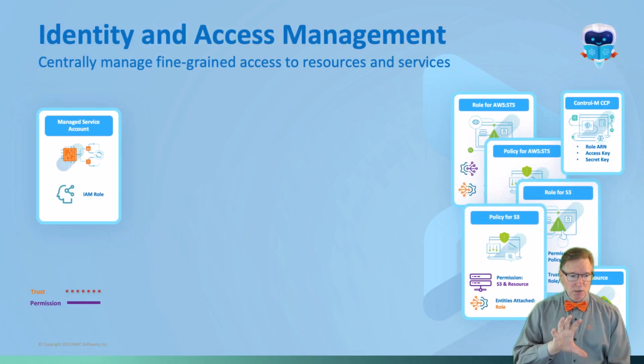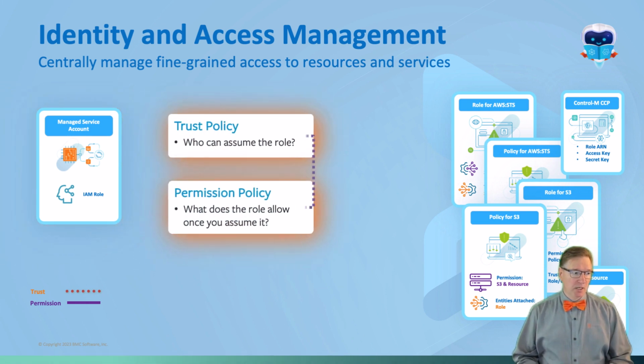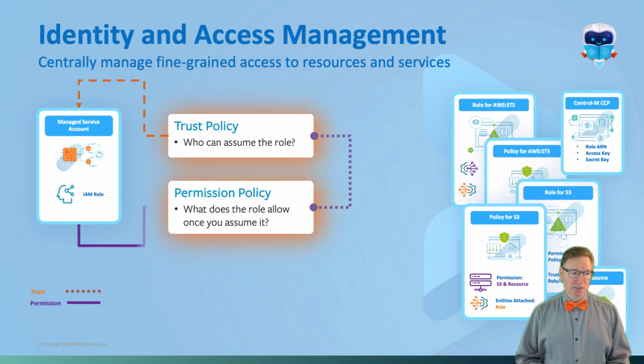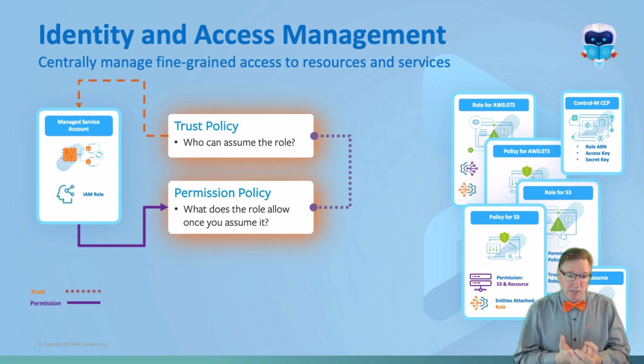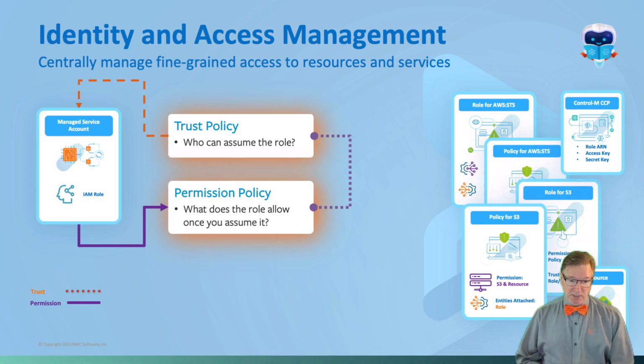So let's drill into a little bit about identity and access management and what we need. From this definition, we can see here that there's an aspect of the role that we have, which contains two different areas. One would be a trust policy: who can assume the role? A next property would be the permission policy. And we can ask the question, when I assume that role, what additional resources can I access, or what kind of permissions is being granted to me?